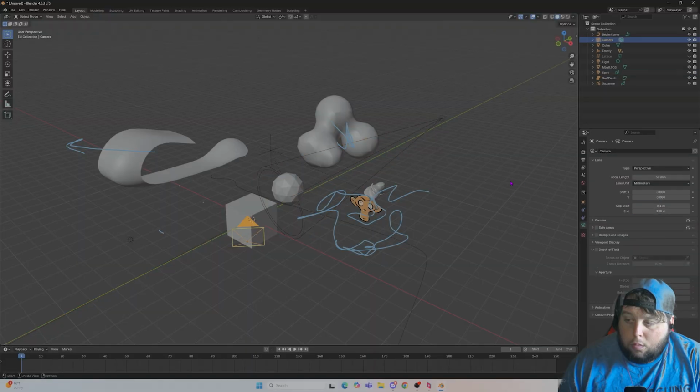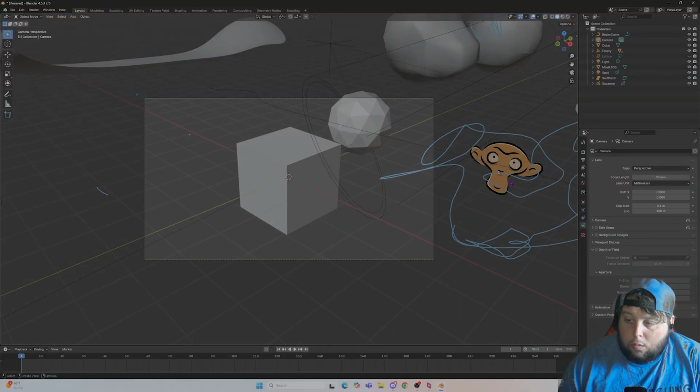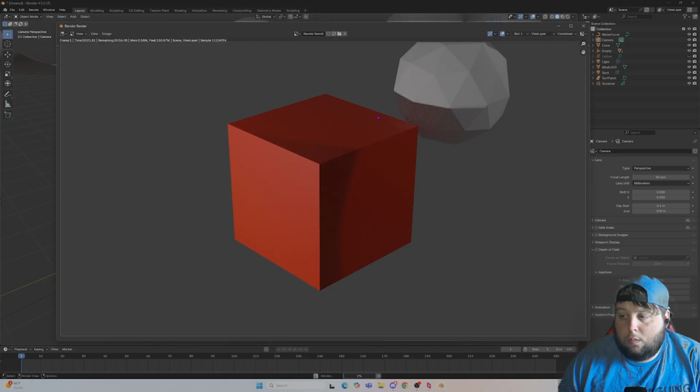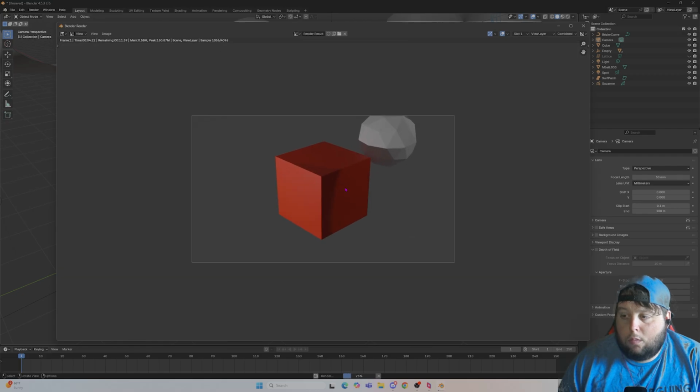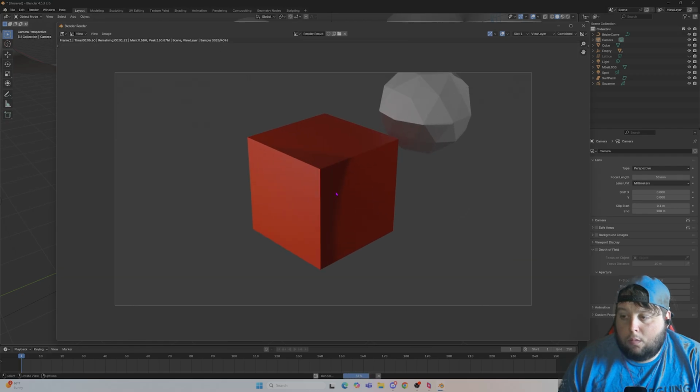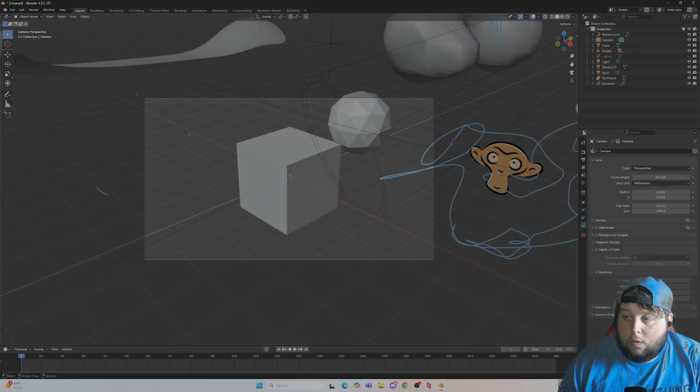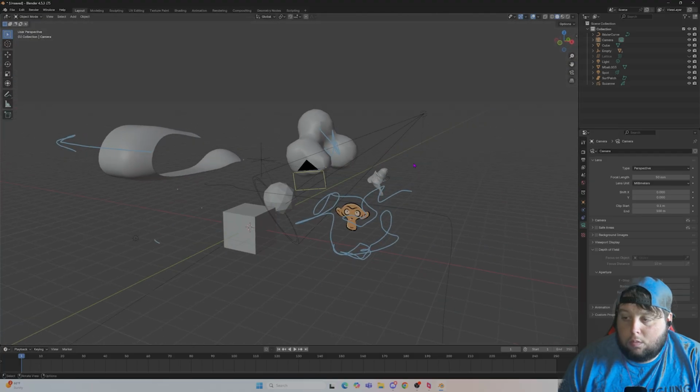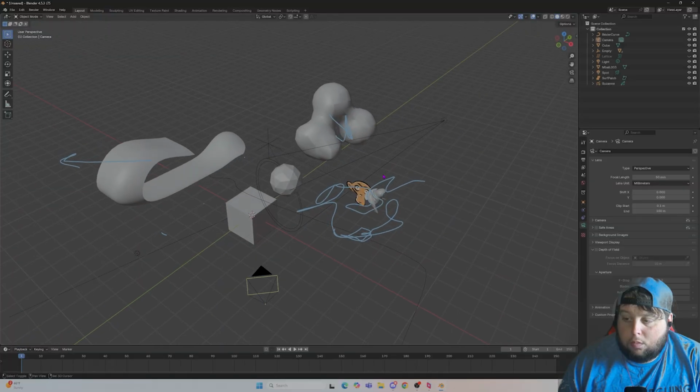Camera is a camera. This thing right here. This is what you will render. If you render anything in this, you'll see it through this, which I think is F12. Yeah. So this is what the camera's final render view looks like. Nothing party. Looks like a cube. Yup. But a red cube. Shortcut for camera is 0 on the numpad, which I don't think you have, do you? Nope.